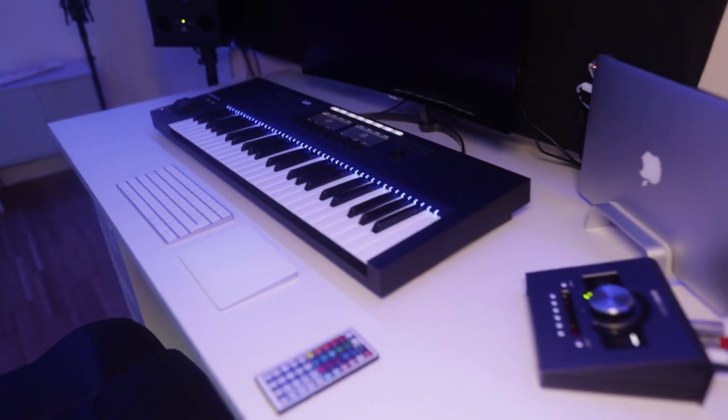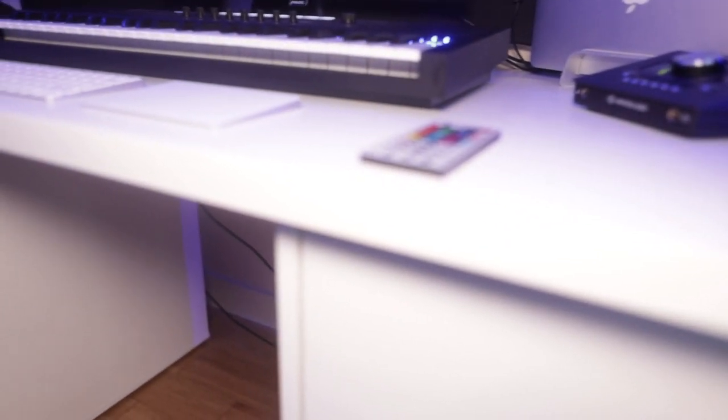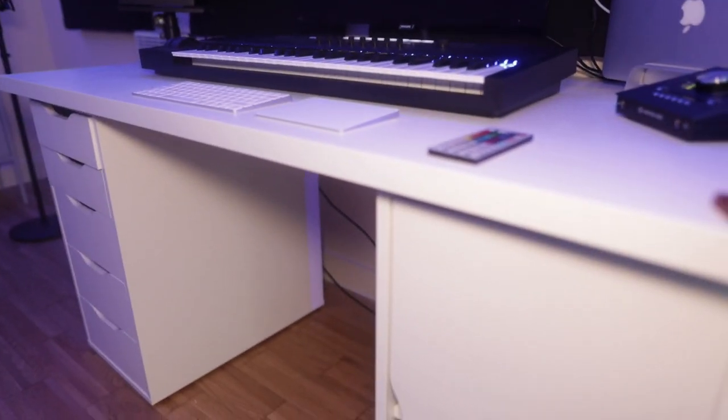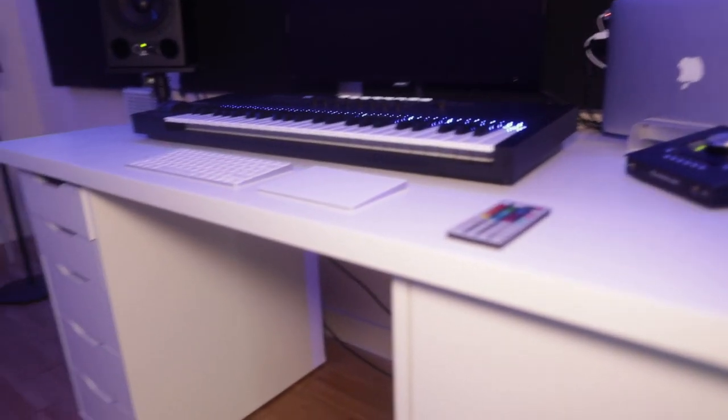And then we move on to the most important section of the room, which is the desk setup. This desk right here, I was actually inspired by Kyle Beats. So shout out Kyle. Basically, it's not really a typical desk that comes in a package. You have to get the drawers separate. So these are two Alex drawers from IKEA. You build those separately and then you put the countertop on top of it. And I really like this setup because it gives you a lot of space.